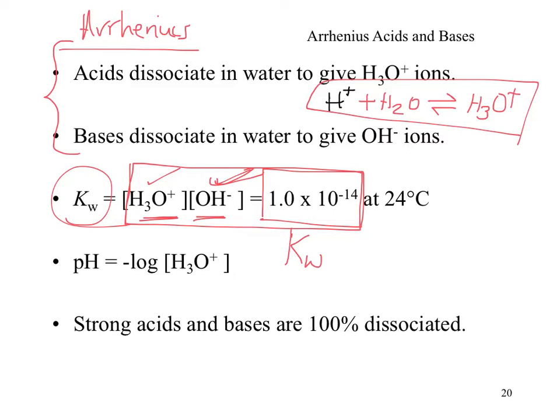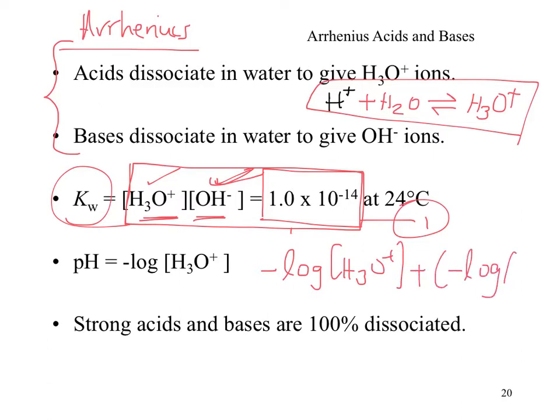and vice versa. Now, if you take the log of this equation, let's call that equation 1, and take the log on both sides, you would say negative log of H3O+ plus negative log of OH negative. Hopefully you can recall from school mathematics that when there is a product in terms of logarithmic scale, it gets converted into an addition sign, and that's going to be equal to negative log of 1 times 10 to the power of minus 14.